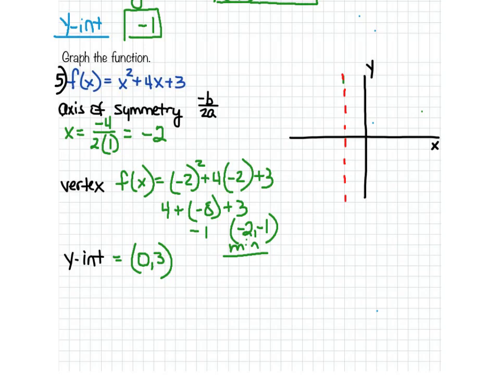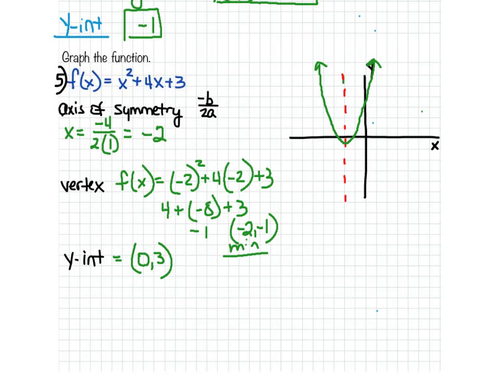Okay, so then the next step here would be to look for a symmetrical point on the other side of the axis of symmetry that goes with that y-intercept. So if there's a point 2 units away from my y-intercept along where y is positive 3, then there has to be a point on this side as well. Okay, and so now my challenge will be to draw the parabola. So let's try that. Okay, excellent.